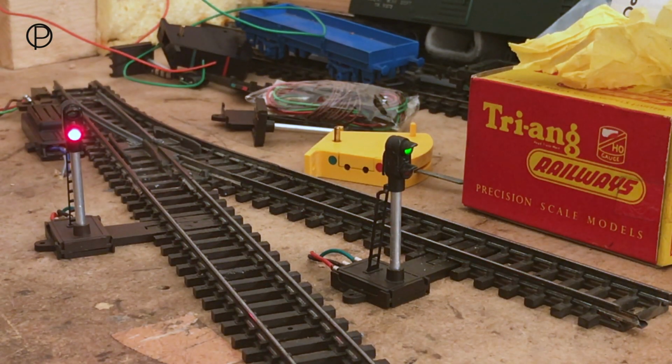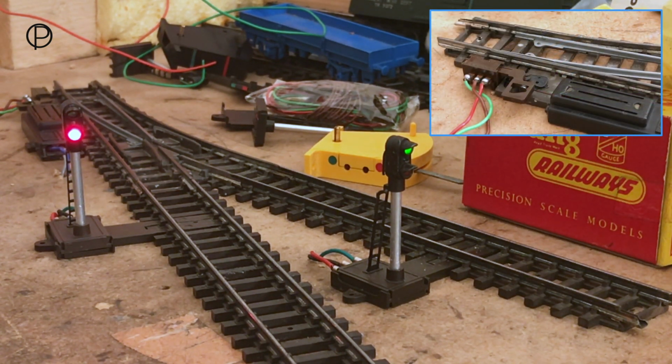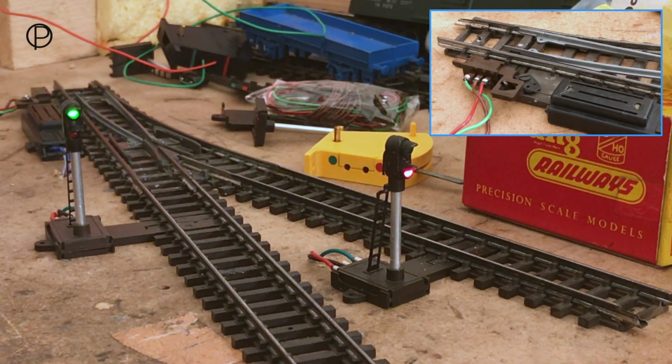Now we'll just have a look at these from a slightly different angle. So when I change the point, we can see the signals will change. There we go. And if I flip that back the other way, you can see that point switch in operation there. Quite an optimistic thing for 1966 to 67. And between the point switch and the signals themselves, there are so many contact points that can go wrong. It's untrue. It is an optimistic setup, I think.